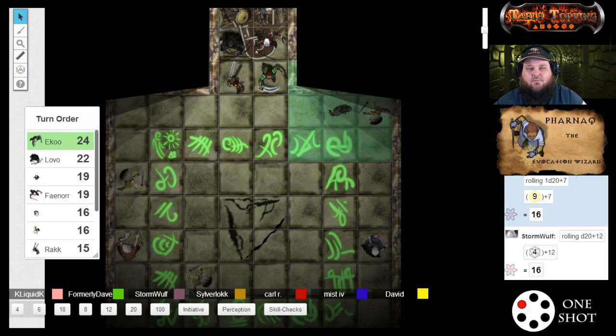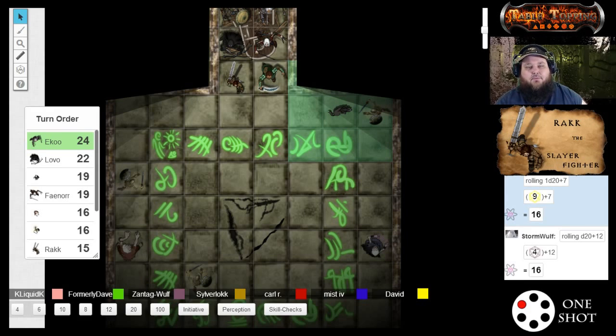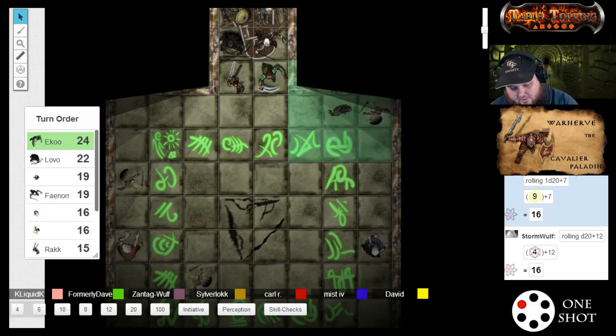Okay, so range of 10 means 10 squares, right? So that's 50 feet, correct. Yep, that is correct, sir. Okay, so I'm going to try an Eldritch Bolt on the skeleton down there. That sounds good. You got perfect line of sight. You can get a shot off. And I believe that's... Oh, it says Charisma versus Reflex.